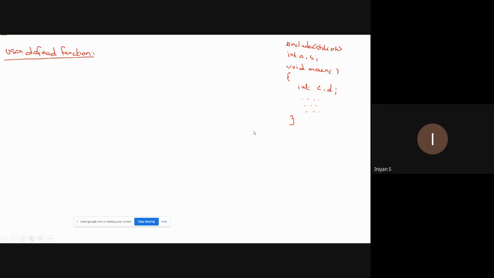And apart from that, what is missing? What I told in the first class itself while explaining the structure of C programming. Below that we have to add the user defined function. Yes, user defined function should be there.